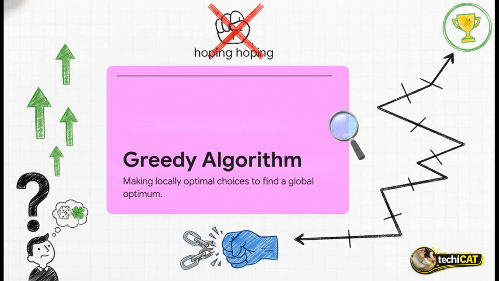Okay, let's dive into this with the standard definition. A greedy algorithm makes the locally optimal choice at each step, hoping it leads to a globally optimal solution. Now read that carefully. Did you catch the absolutely most dangerous word in computer science? It's right there: hoping. In programming, hope is definitely not a strategy. Making the best choice right now, in this exact micro moment, doesn't always mean you win the game in the end. Our entire goal today is to completely eliminate that word hoping from your vocabulary.